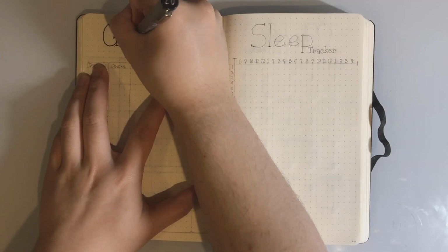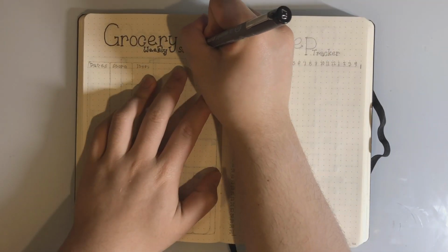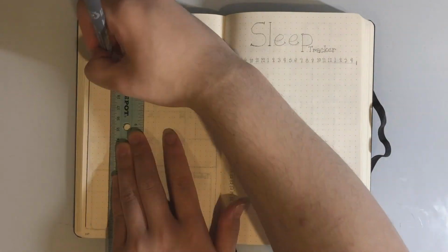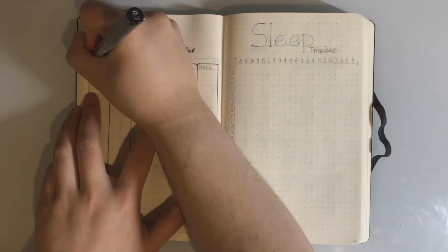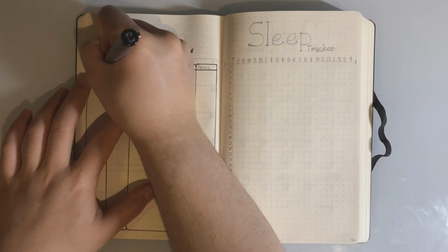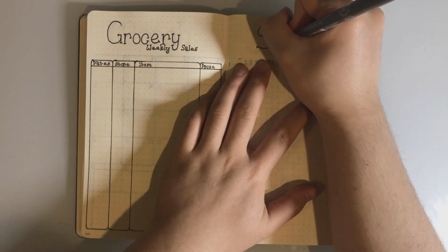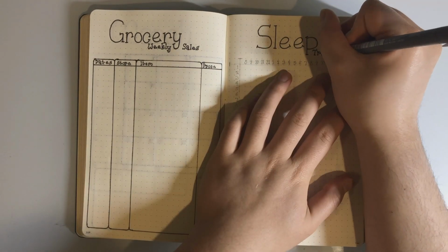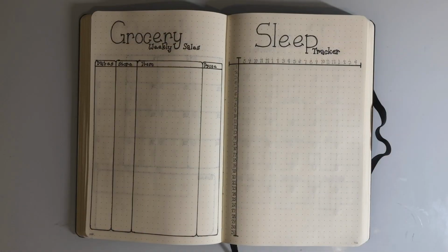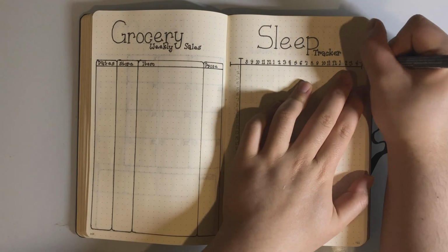Here with my next two regular spreads are my grocery weekly sales and sleeping trackers. For the grocery page, I continued to use the little crevices around the border to continue the style with the font. However, with my sleeping tracker next, I used a different style of just a simple line with a dash at the end of the line, as it was simpler instead of doing the whole entire box grid with the crevices for it. And together these show two alternatives which could be used to fit with this month's font theme.